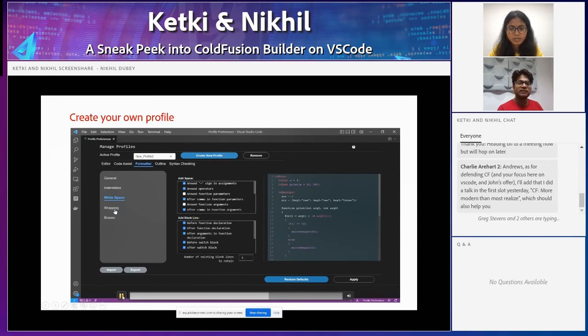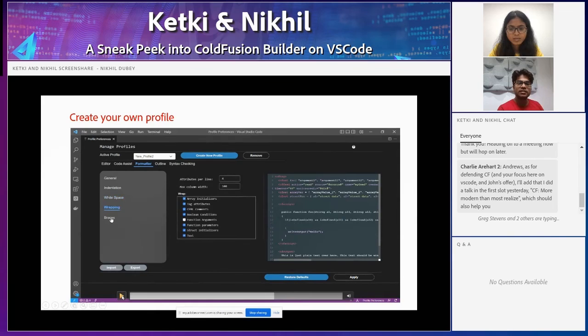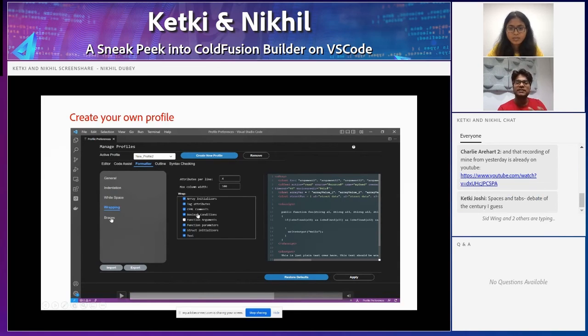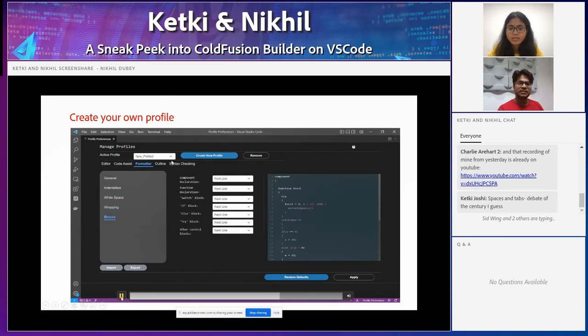Then there are wrapping preferences, wherein you specify how the lines will be wrapped, how many columns are allowed for one line, and what elements can be wrapped and what cannot be wrapped. Similarly, there are braces preferences as well.